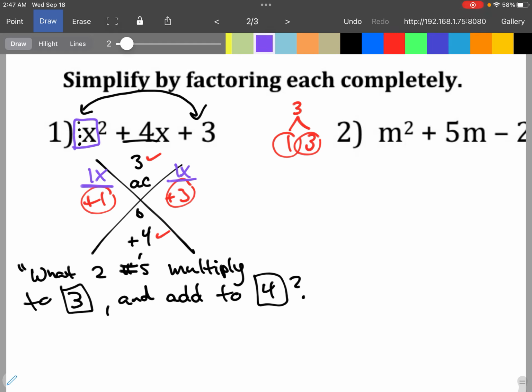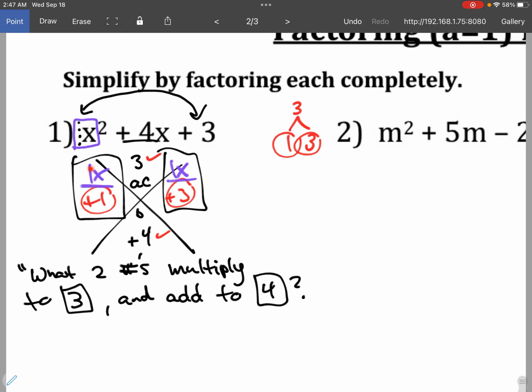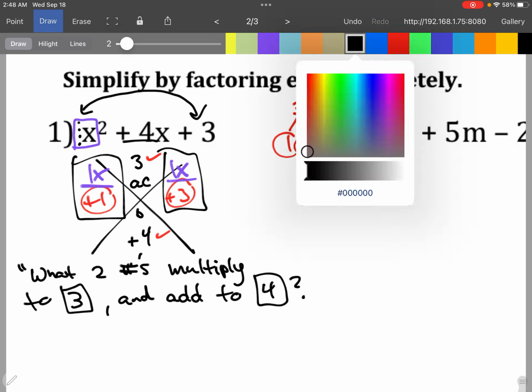And of course, the ones that I wrote, they're invisible. So I'm gonna undo that. Let's just put the X there. Remember that 1 is invisible. You know what, who cares? Let's put the 1. And now you gotta ask yourself, can you simplify these fractions right here? Of course, the work is gonna be cleaner when we move forward, but I'm trying to teach right now. Right here, we cannot simplify 1 over 1. So here is your first parenthesis, 1x plus 1.